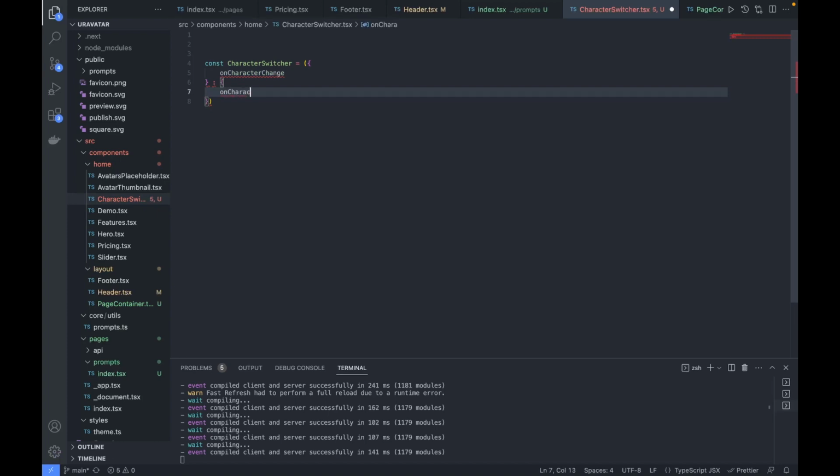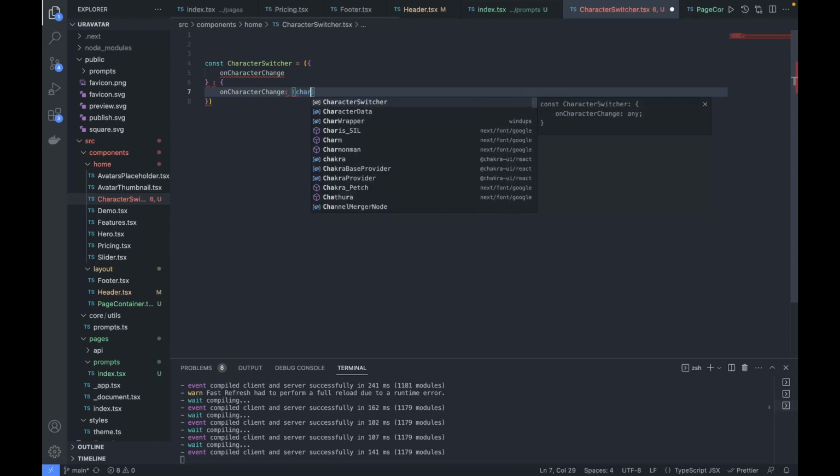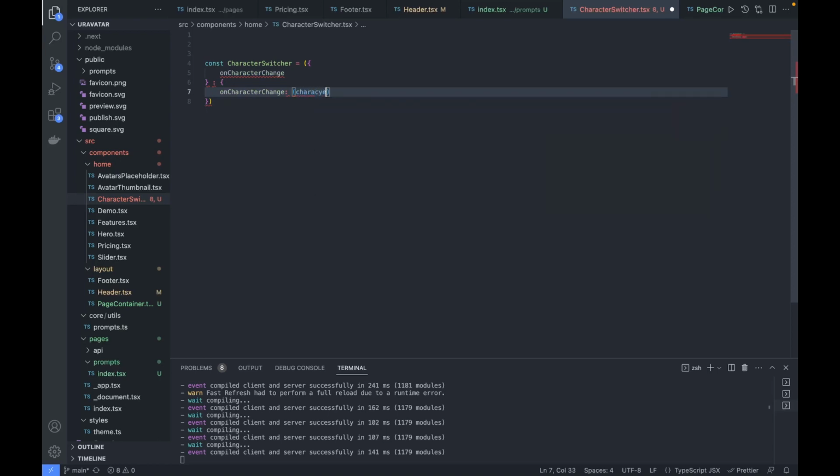The function name is onCharacterChange, and the input parameter that this would expect is the character. So here let's define that character type. Just above this I will define a variable, TCharacter, and name this as Romy or Saka.